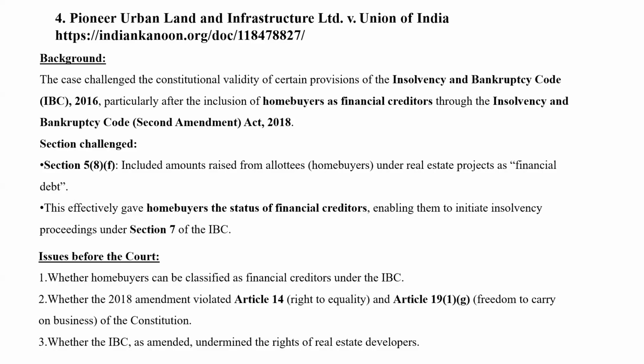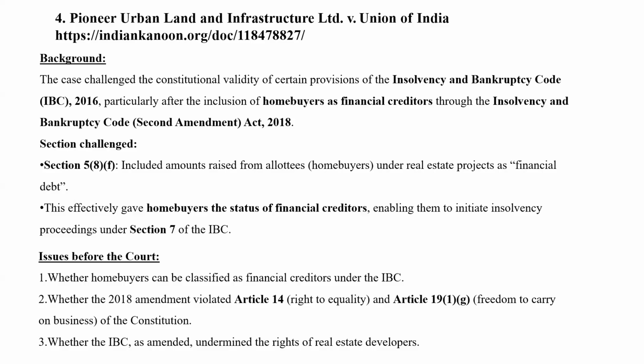So they said, for the purpose of this sub-clause, any amount raised from an allottee under a real estate project shall be deemed to be an amount having the commercial effect of a borrowing. Okay? And the expression allottee and real estate shall have the meaning as given in RERA. So this was the explanation inserted in 2018. When this IBC code came initially, this explanation was not there. So in some cases, the amendments which are brought at a later stage, they are challenged.